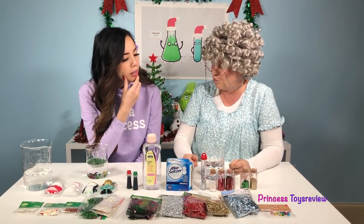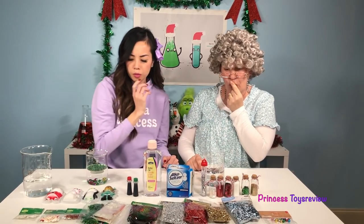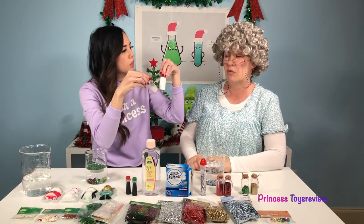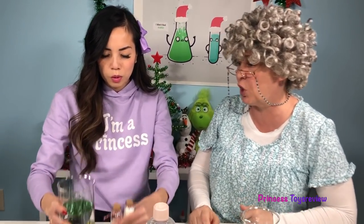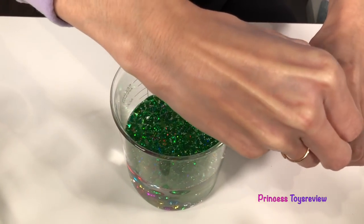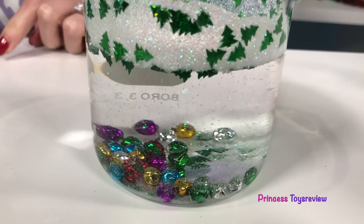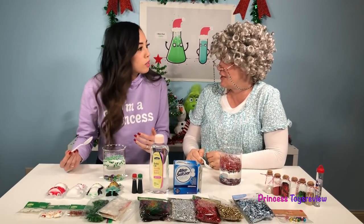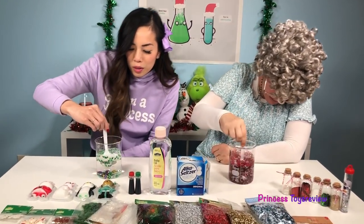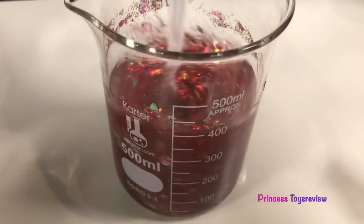Now, what do I want to add to mine? I think one of these — why did you think what I think? We think together! I think you should go with the very fine one. I trust your taste, you have wonderful taste! Let's go ahead and open this and put it in! Look, it's snowing on top of my Christmas trees! I think it needs a lot of snow! Look, it's snowing inside — that's so awesome! And I also see a floating tree! Granny, let's mix it to see all of our accessories together! It's like a snowstorm over here! I have a red snowstorm! I'm loving mine so far!